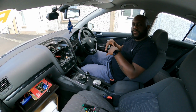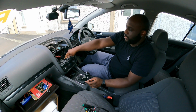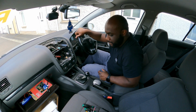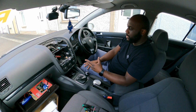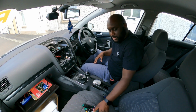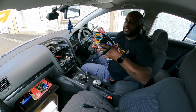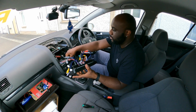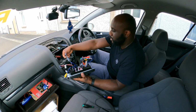So it's a bit tricky doing it from the driver's seat, but it's definitely doable. As you can see, the two cables are now fed through, and once I plug those in, I can plug everything else back and put the radio back in place. So here we go.